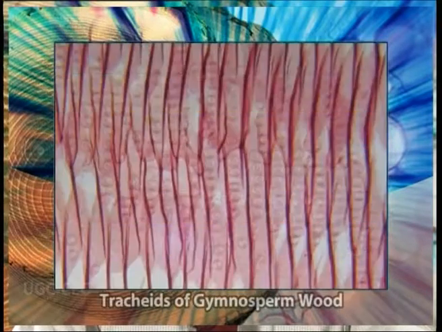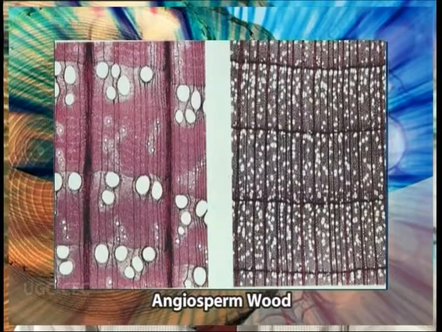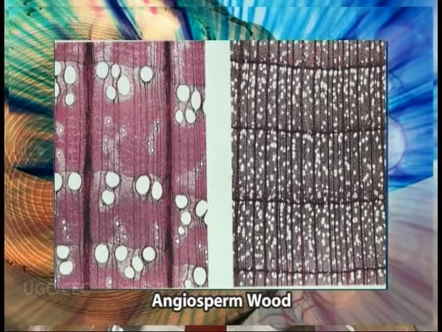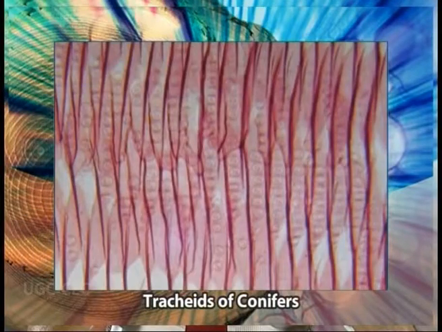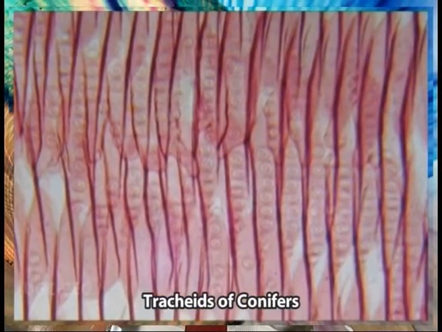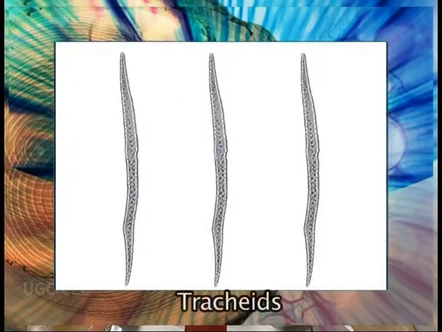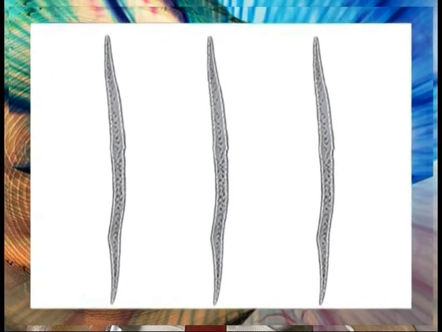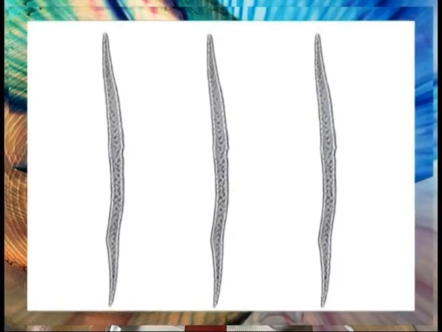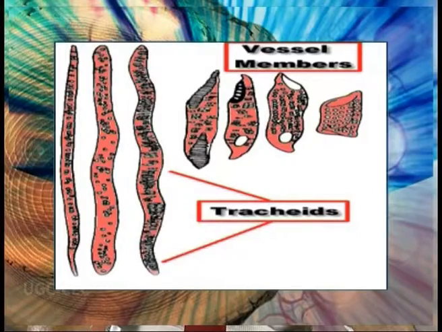Gymnosperm wood, which consists primarily of tracheids and rays, is less complex than the wood of angiosperms, which is characterized by greater diversity of cell types and cell sizes. The conifer tracheid has dual functions, providing both support and conduction, and its structure is an adaptation to those functions. It may be very long, reaching 8 mm in some members of Araucariaceae, and on an average is longer than the average length of tracheids in secondary wood of angiosperms.